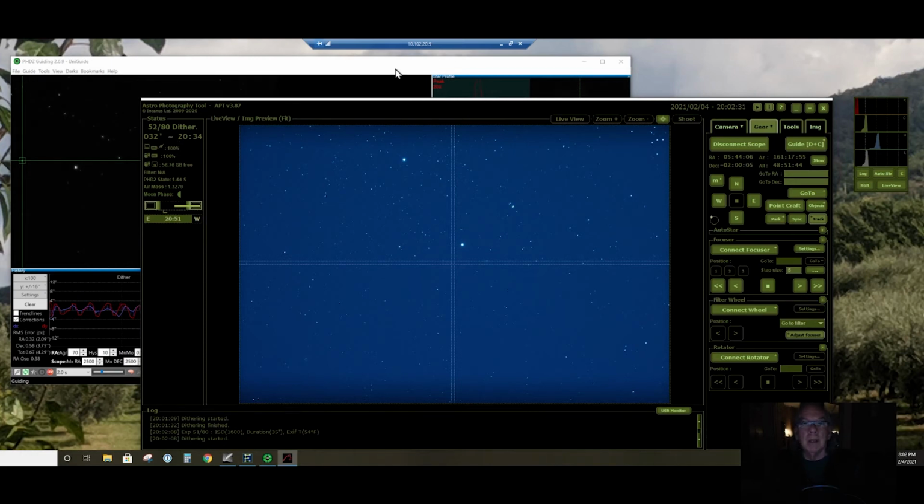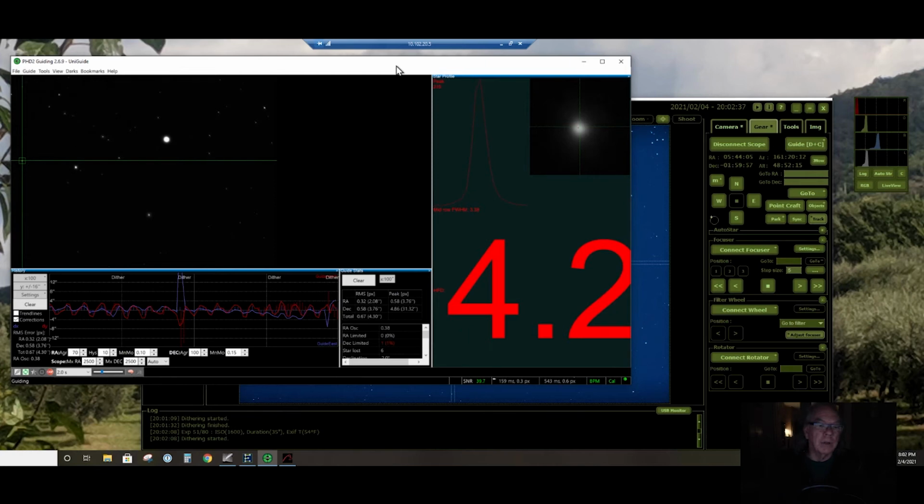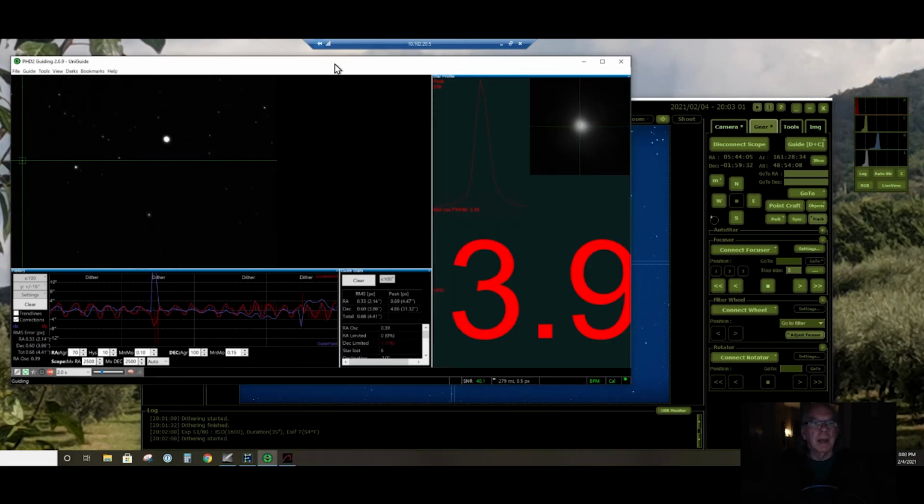So I just wanted to capture a little bit of what PHD looks like when you have dithering enabled. Again, Astrophotography Tool is where you set your dithering parameters, and then it communicates to PHD2 which dithering parameters to use.